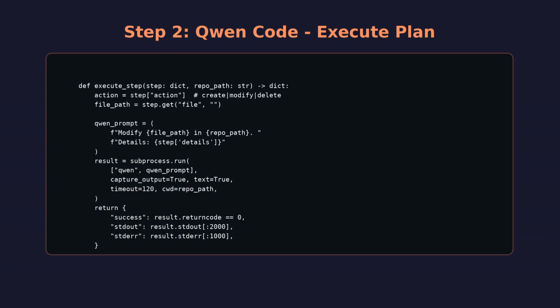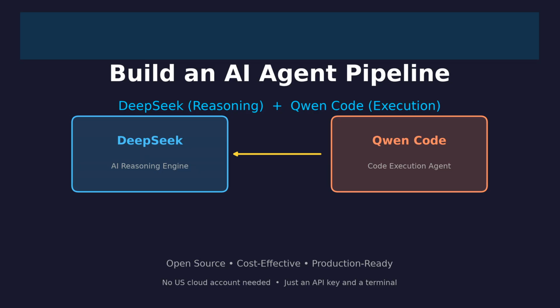Then run_pipeline_via_cli loops through every step in the plan. If a step fails, we log the error but continue with remaining steps. Partial success is still valuable. This resilience is one of the pipeline's biggest advantages. As an alternative, the run_pipeline_via_sdk function uses Qwen Code SDK if installed. It creates a Qwen Code session, prompts it for each step, and falls back to the CLI method automatically if the SDK isn't available. This gives you flexibility, though the CLI method is more production-ready.